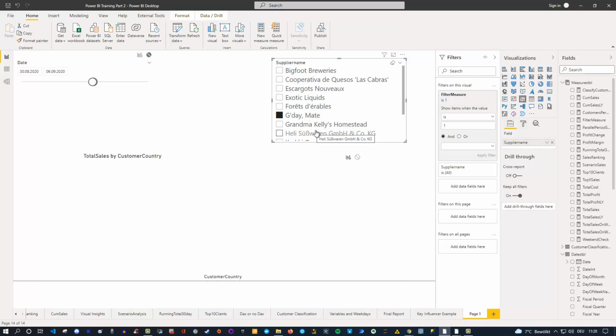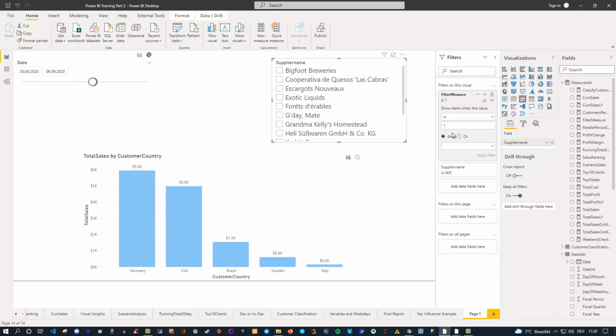And that's basically how you can create cascading slicers, as it's called. That means one slicer can filter another slicer even though you do not have a bidirectional relationship enabled in the model. So let me untick this here and switch this back to 0, click apply, and that's what we want to have.